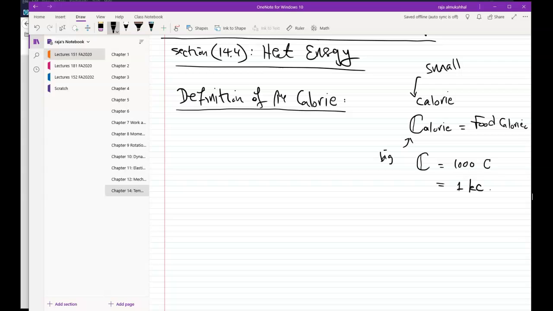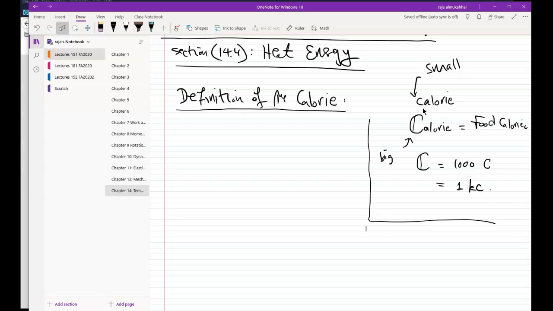In this course and in physics in general, we never use the food calorie. So when you read the word calorie in any physics textbook, in our textbook, by default, just assume it is the regular energy calorie, as an energy, not a food. We don't deal with food. This is not a nutrition class. So don't get confused here. But this is just general: when you see it in capital C, at least in physics, I'm not sure how they do it in other sciences, it's a food calorie, and the small letter c is basically the energy measure. It's just another unit for measuring energy, like joule and so on.